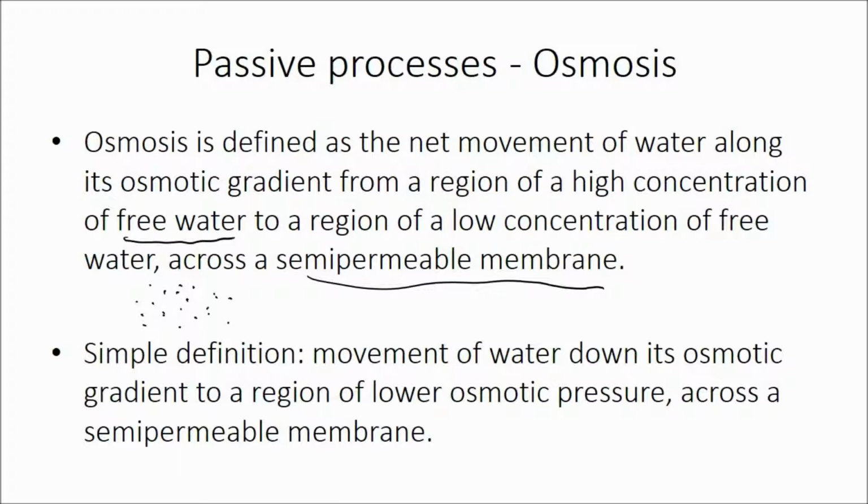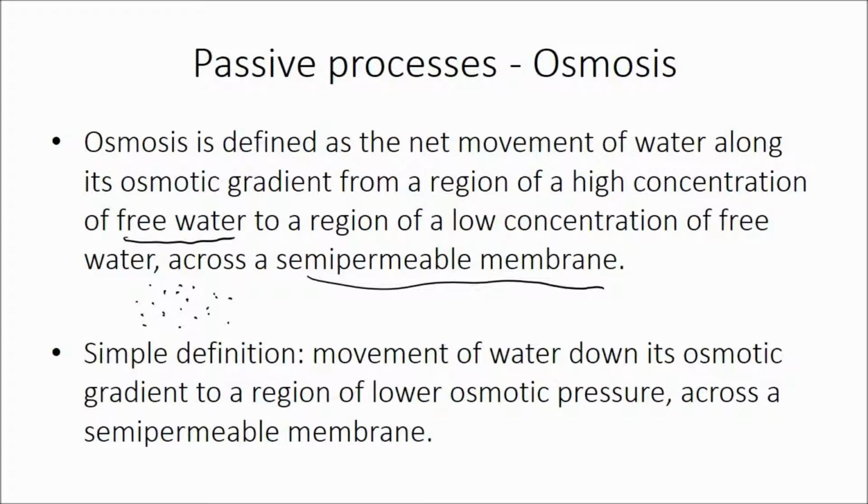So typically when we put sugar into a region of, say, a beaker separated by a semi-permeable membrane, some water will just naturally go around that sugar, and then we'll also have free molecules that aren't interacting with the sugar. And so when we're talking about free water, we're talking about the water molecules that aren't interacting with the sugar molecule. And again, just to reiterate, we're always talking about a semi-permeable membrane when we're talking about osmosis, being a membrane that actually allows water to move past, but not other solutes.